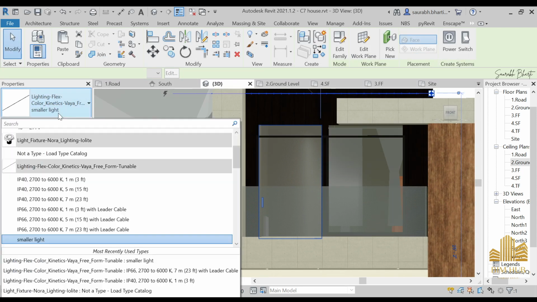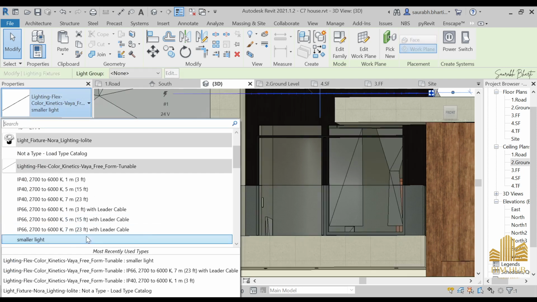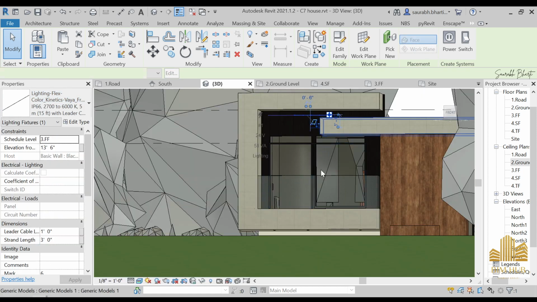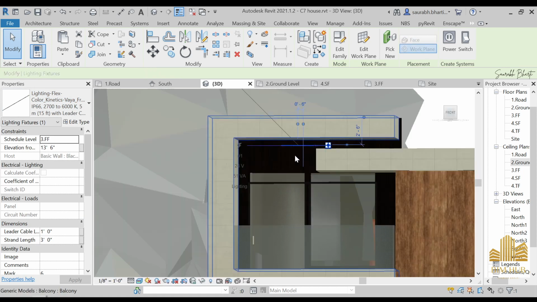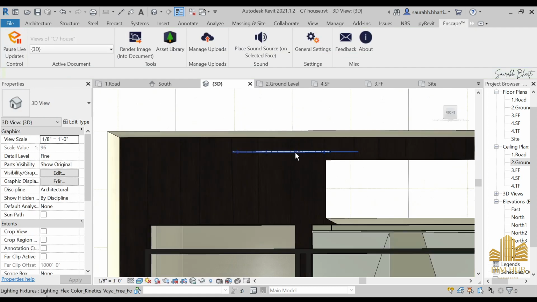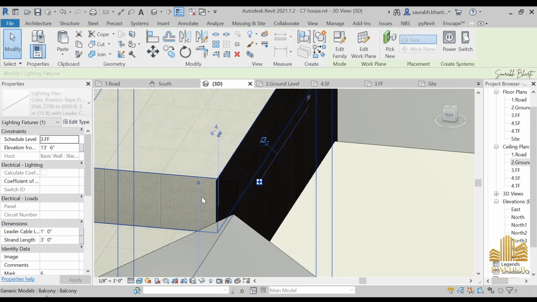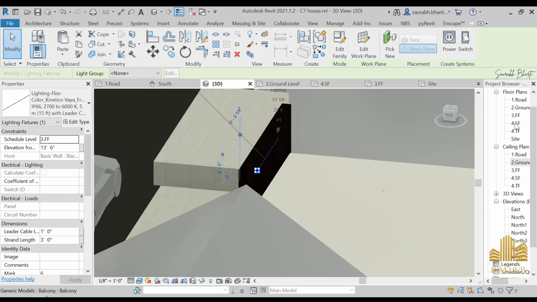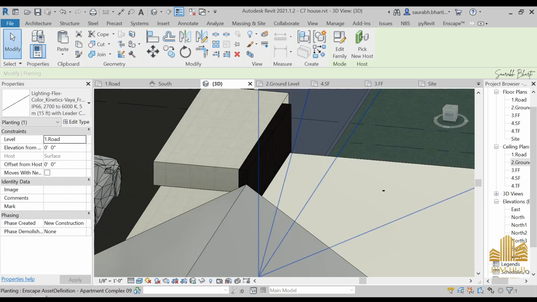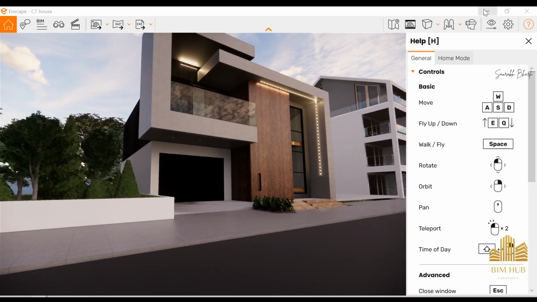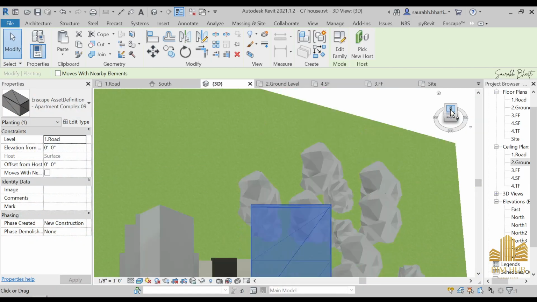From here I can keep it at 3 feet, 15 feet, 23 feet. Let's try the 15 feet one. Move it on the outer side. Go to the top view. Just a second. Let me see where I have put it. Yes, on the inner side of it. Not a problem. Just go to the top view.